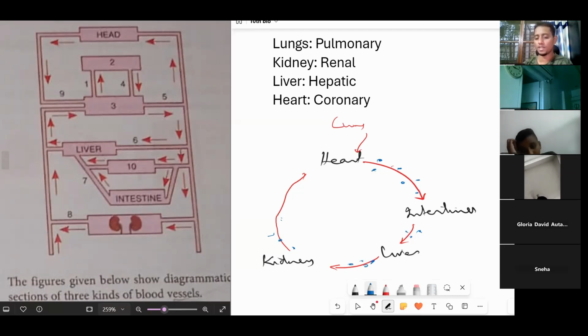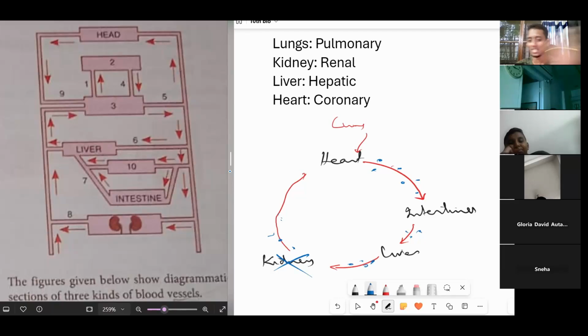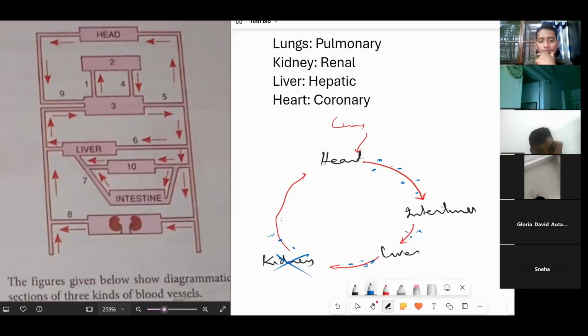If one of these organs fails, suppose the kidney has failed, then the function of the kidney, which is to purify the blood, will not happen. And the blood will keep getting these nitrogenous wastes. They'll keep collecting in the blood, making the blood more and more poisonous. Everything else will work. Heart will pump, intestine will give the food, liver will remove the poisonous substances. But what the kidney is supposed to do, that doesn't happen. So eventually, as the blood is circulating, it'll keep gathering all these nitrogenous wastes. When the wastes become too high, that person can die. Right?